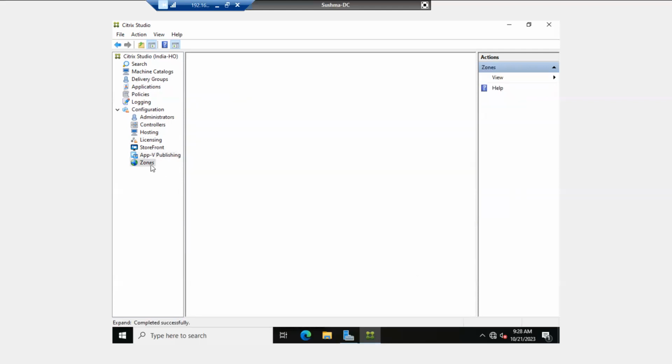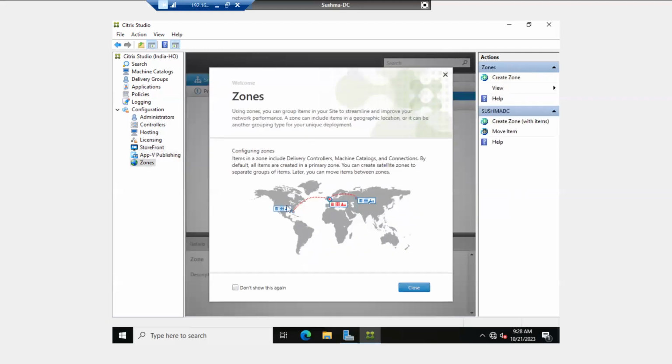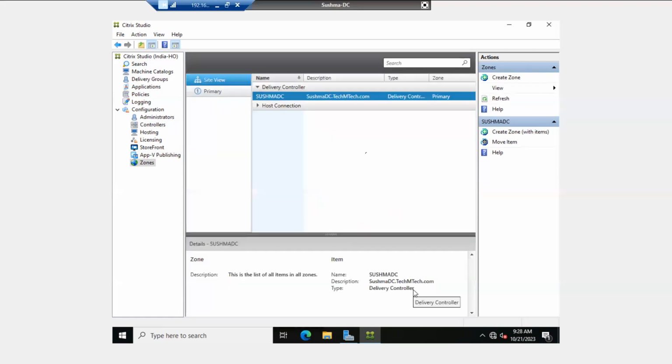And into the zones, you will find a graphical view, like if you have one data center in India or in Australia or in Canada, you will get green or red indicators. If something is green, that means it is up. If something is red, it is down. Zones, basically it is a time zone, nothing else.